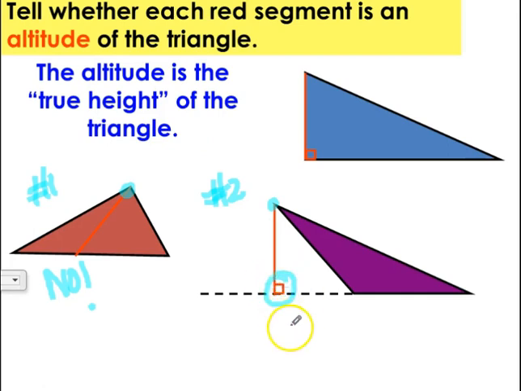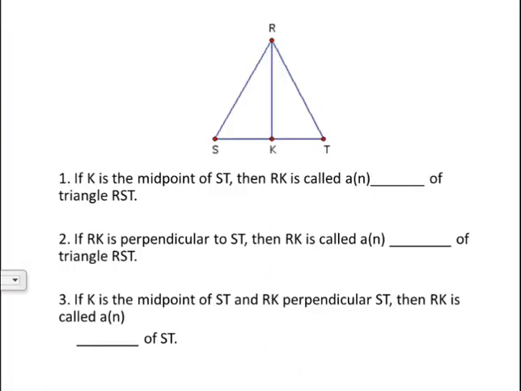And it does. So this is a good example that you can have an altitude that occurs outside of a triangle. We can have one that occurs outside of the triangle, and you'll have that when you've got obtuse triangles. That will actually happen. And in case you did this top one, it is also an altitude. It starts at the vertex and it has a right angle. So yes, this one is as well, in case you did that one. All right, moving on. Going on to the next slide.